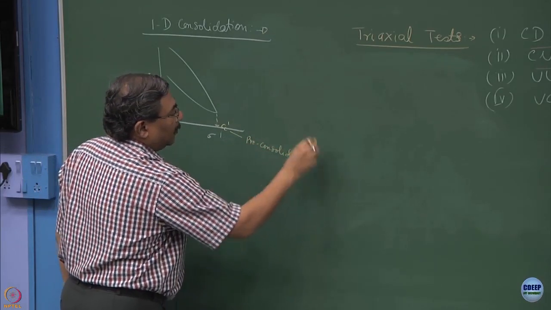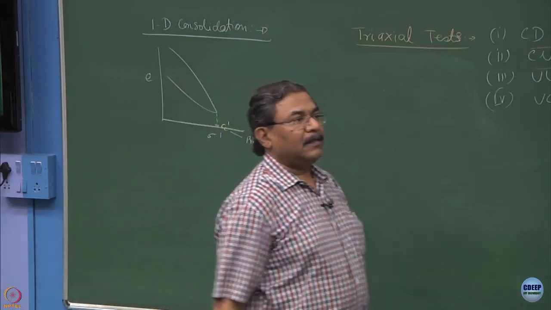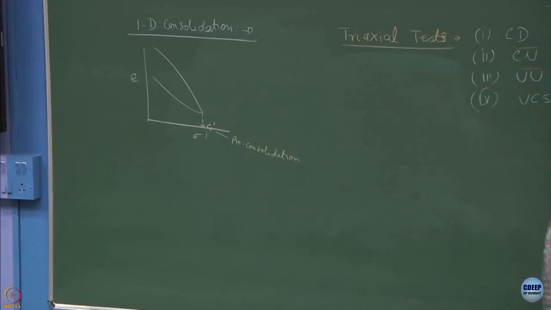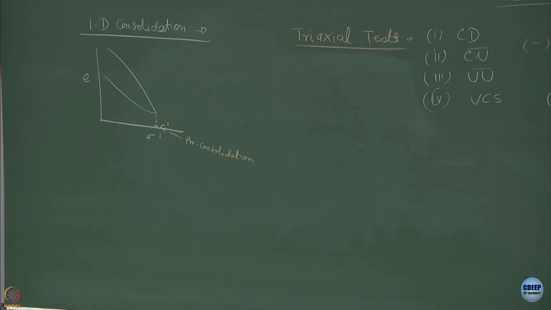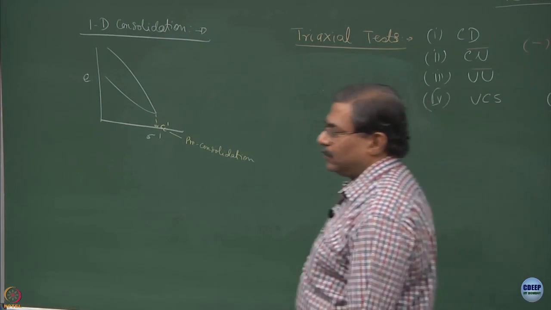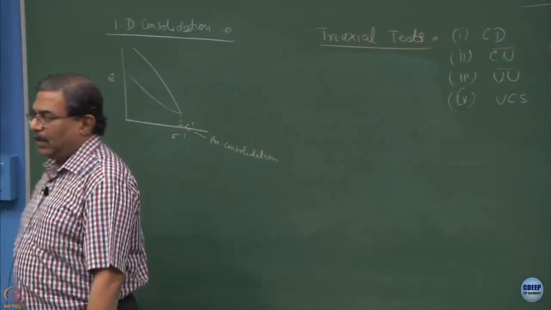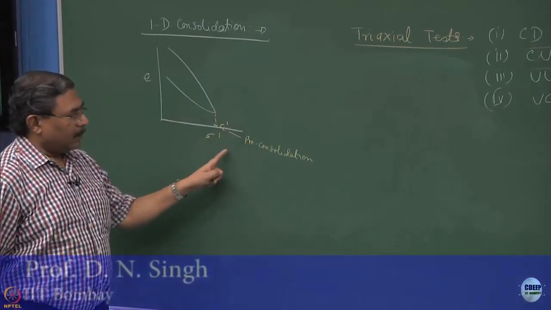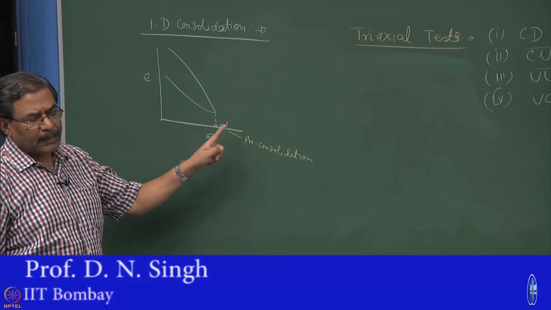Never make the mistake of delinking the chapters or the concepts which you have studied in geomechanics from your CE323 to the last chapter of this course, because everything is interrelated. It is only 50% of the material we could understand in the first course, and now the rest of the 50% of the response we are trying to understand in this course. Now, this is the major player and this controls everything.